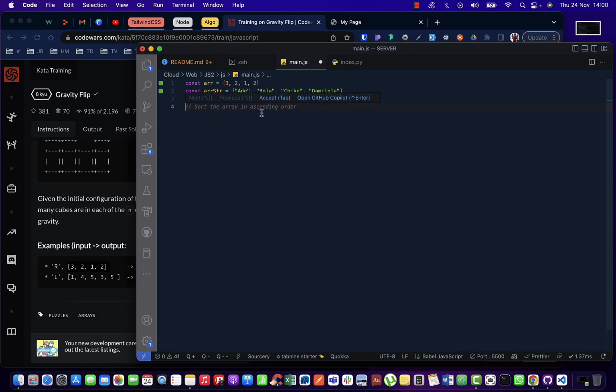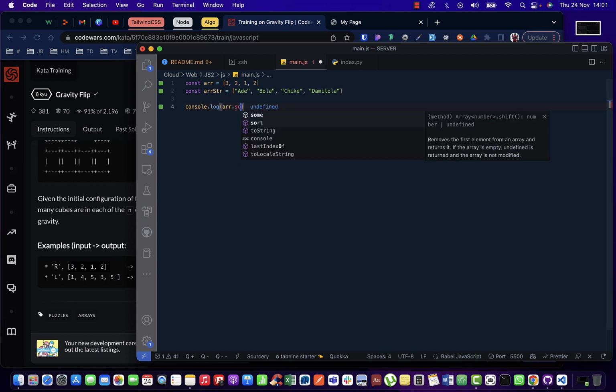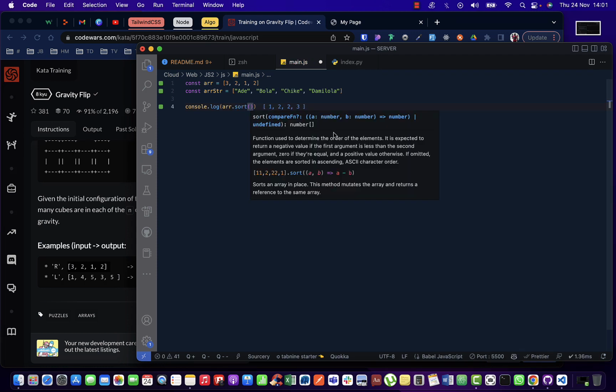So let's try and sort it in ascending order. It's actually telling me that. To sort this, we'll use the same method. So I'm going to log out in the console the result, and I'm just going to take the array here, and I'm saying this array, I want to sort it just that way, right?